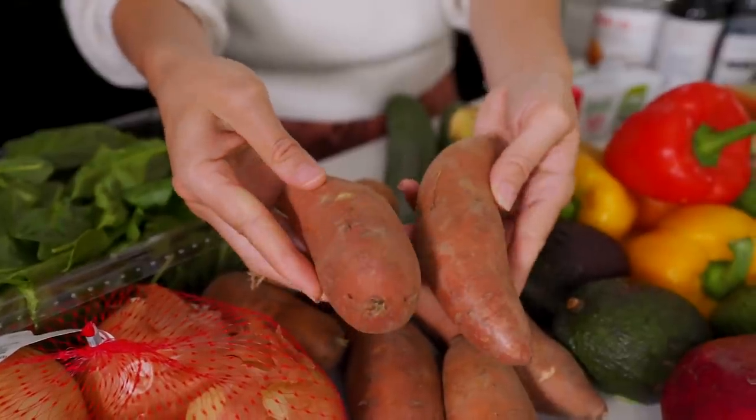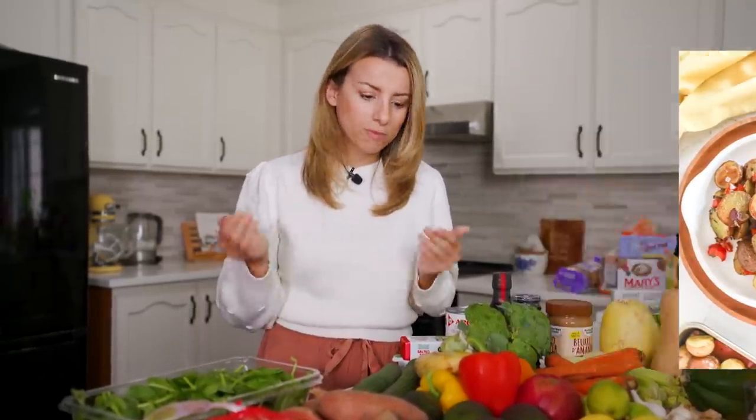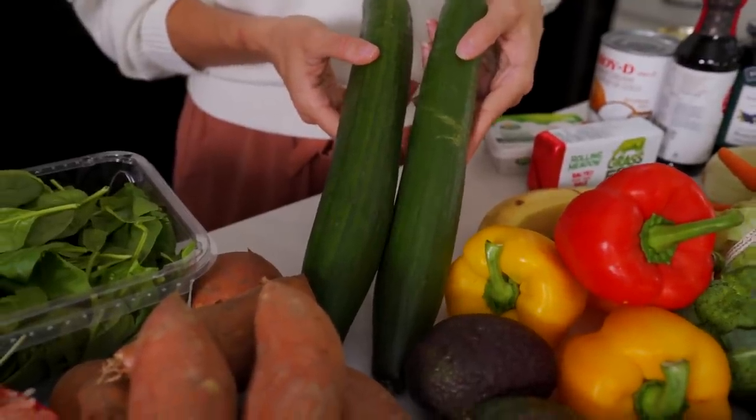I got lots of sweet potato - we eat sweet potatoes a lot. I love them roasted. Saige eats them a lot too, either cut up in cubes or roasted whole and then mashed up. It's just such a great staple. We eat sweet potatoes more than regular potatoes, which is funny because I hated sweet potato when I was a kid!